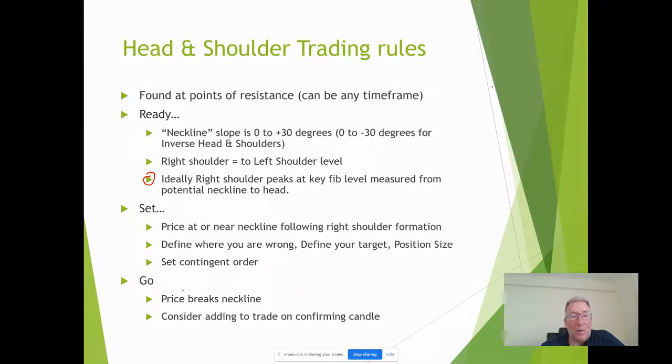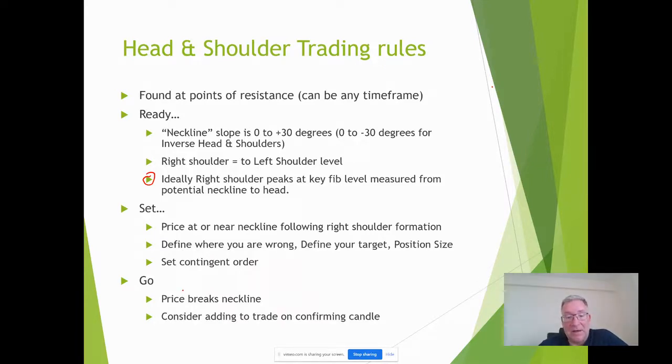I watch it, and I'm going to watch for the price at or near the neckline following the right shoulder formation. And at that point, what I'm going to do is define where I'm wrong, because these things fail. I want to know where and if and when it's going to fail, and I need to put that line on there. I want to define my target for taking profit, and then I also want a position size.